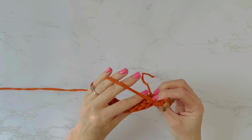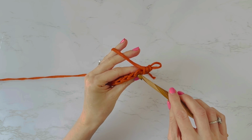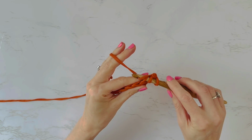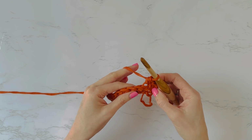And now for my next stitch, I am going to work into the back loop only of the next stitch. So not working through both loops, just this one here. So we'll yarn over, insert the hook into that back loop, yarn over and pull up a loop, and then yarn over and pull through all 3 loops. So it's a regular half double crochet, just work into the back loop.